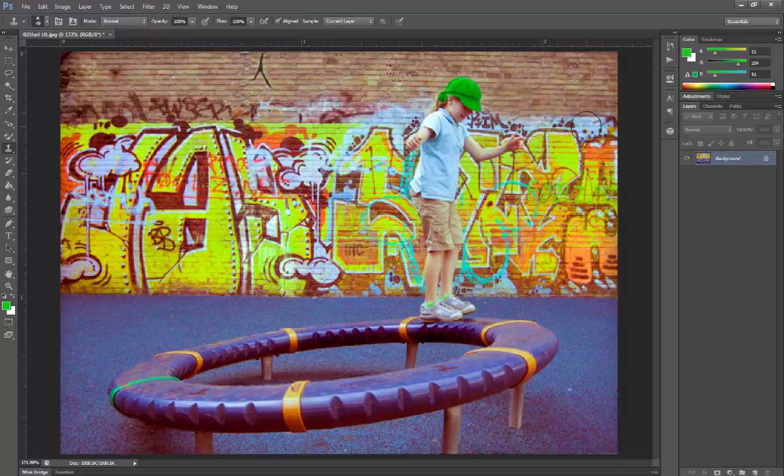The next tool we want to try is called the spot healing brush. The spot healing brush looks like a little Band-Aid. So you're going to find it right down here. We've got the spot healing brush and the regular healing brush. We're going to start with the spot healing brush for the next fix. The thing that we're going to fix with the spot healing brush is this dark chunk up here. All we have to do is paint over it, and Photoshop will automatically try and match brick from around where the problem lied. So we just painted right over that.